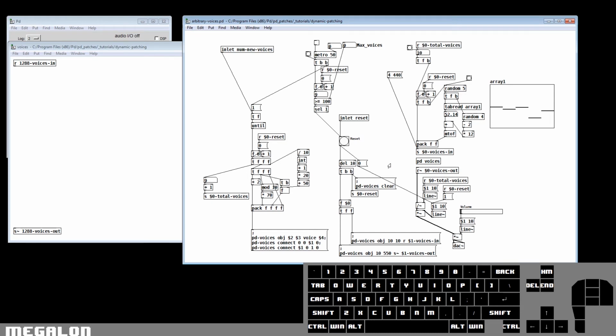So this isn't super practical. I would think that maybe you could use this if you had a synthesizer where you didn't know how many voices you needed and then it would just keep adding more and more. But then maybe when it stops playing and there's no more audio coming out of it, you can clear the patch to get rid of all the voices that have been stored up. If you could delete individual objects, so like the individual voices, once they stop, have them get deleted, that would be great. But I can't figure out how to do that.